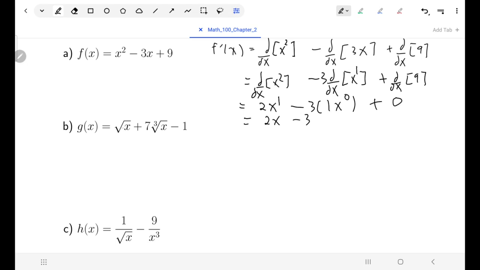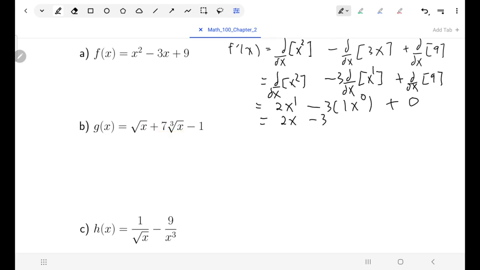I know for sure I'm going to go term by term because I've got 3 terms just like I did before. I also can see that I've got a constant multiple, 7 times the cube root of x. So I know when I do the derivative of that second term, it'll be 7 times the derivative of cube root of x. But it's probably a good idea first, before I do anything else, to think about rewriting these in ways where I could actually use my power rule. Instead of thinking about square root of x, I'll think about x to the half. And instead of cube root of x, I'll think about x to the power of 1/3.